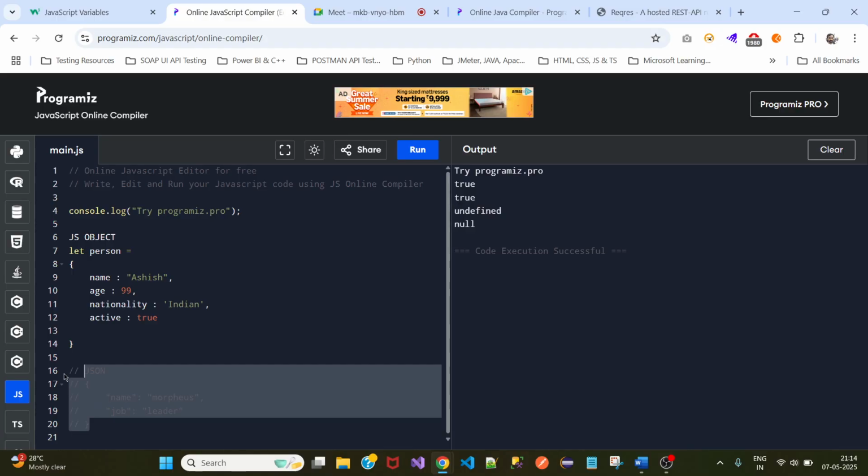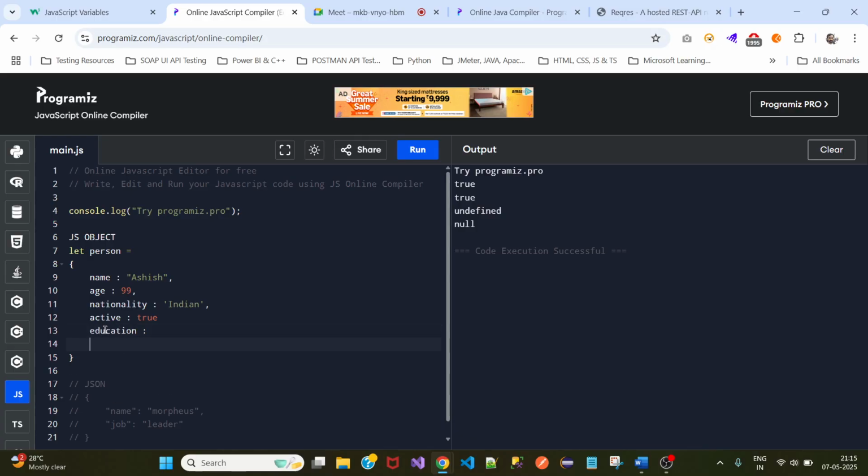Let me comment this out. What else can I add? Education, I'll keep it undefined. And state. Here I need to put a comma, and here also a comma. Now I'll try to print this with console.log, the same way as we print the other data types.